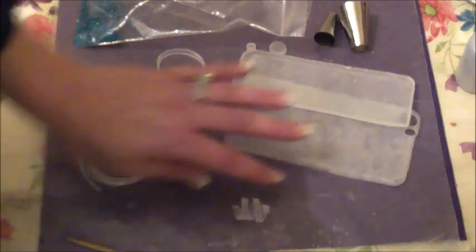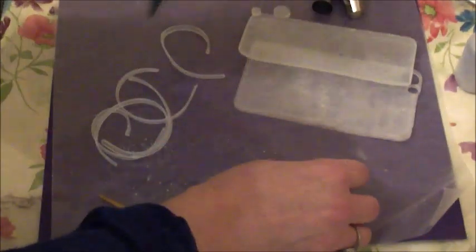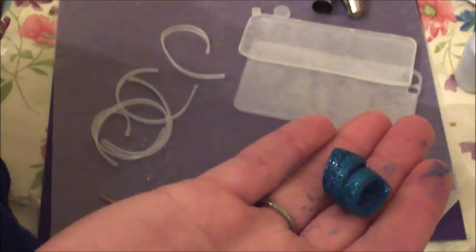But I have this curl. So I'm going to lay it on my wax paper and just make sure it's all covered in rub. It's 91% rubbing alcohol. And I just throw it in the bag. I just give the bag a shake. And then pull it out and you have this adorable little sparkly spiral curly thing.